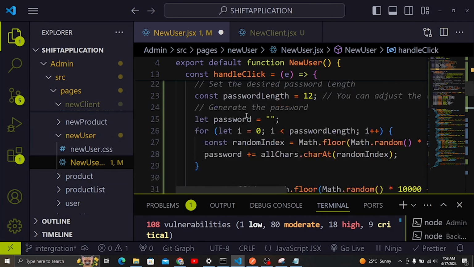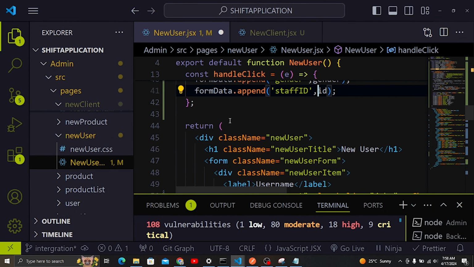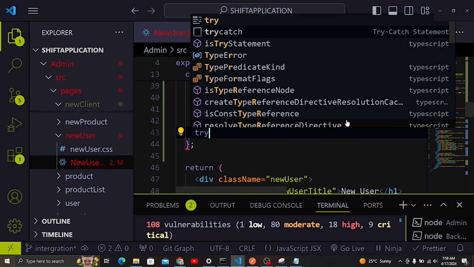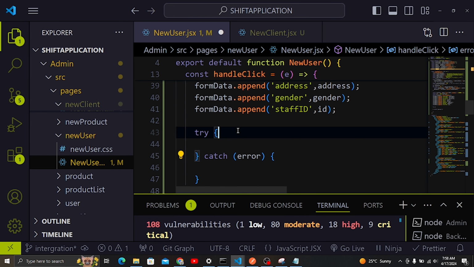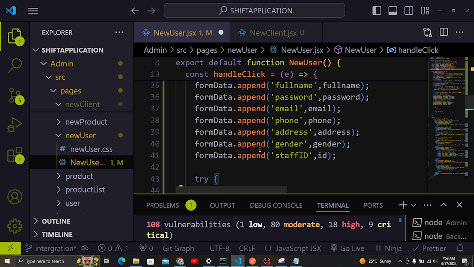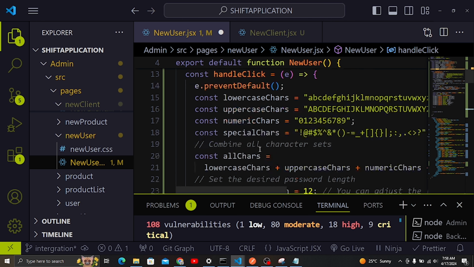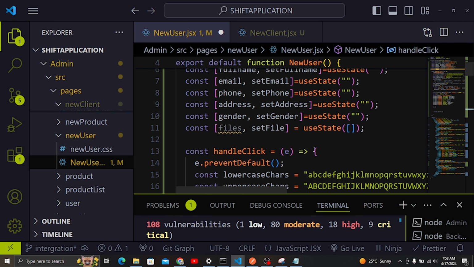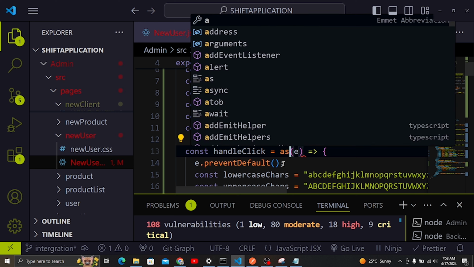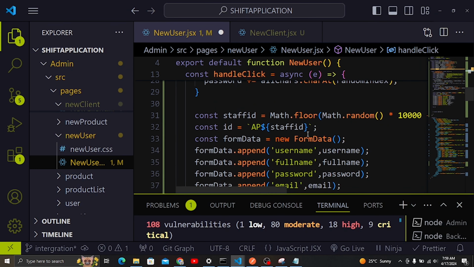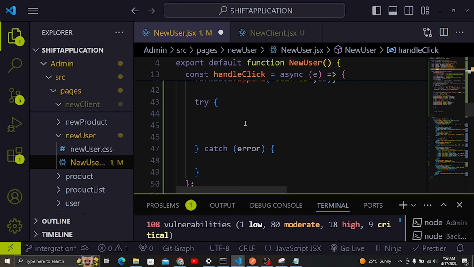Now from here, because this is a function, we can create a try catch. And in this try, we are going to save this data to our database. So I'm going to make this async, and then here we are going to use await, because this will be asynchronous data.